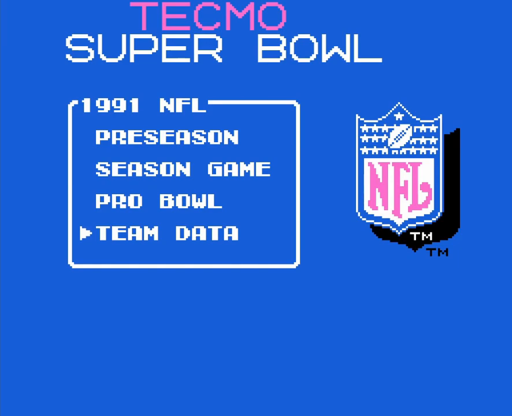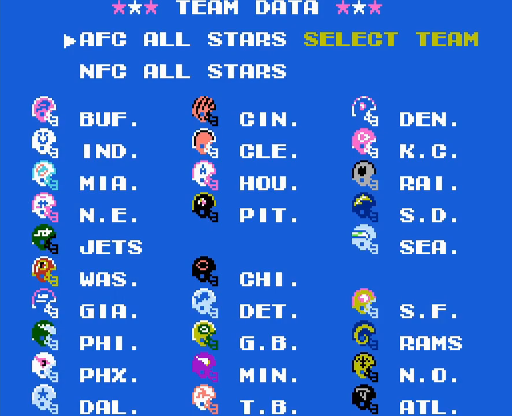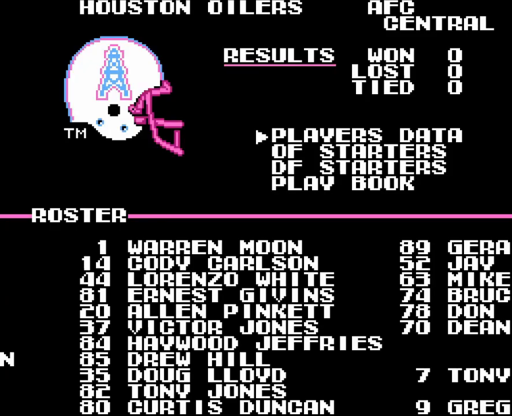Then you got all the team data. Now, this is what separates this game from a lot of other ones way back in the day. If you go to team data, you can select any one of these teams, like the Houston Oilers, for example. They're a popular team. And what makes this game so much fun is the rosters are so different from each other. They got the actual guys in here from back in the 91-92 season, I believe.